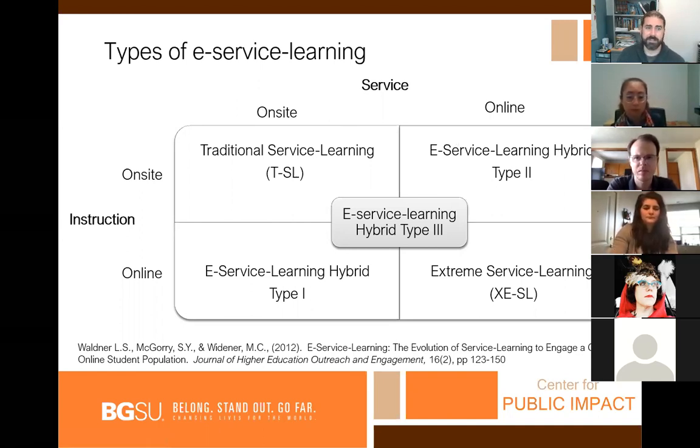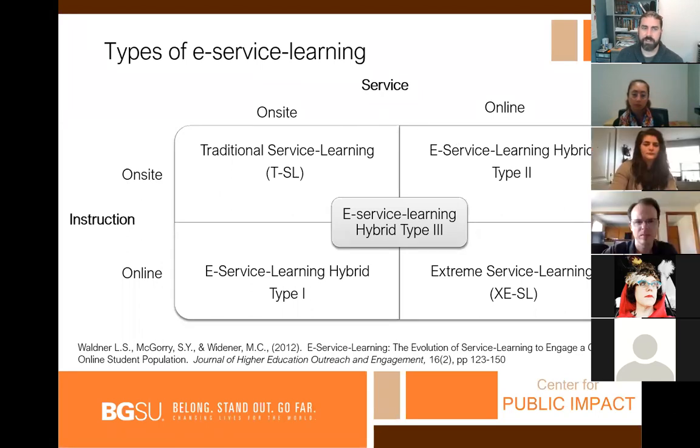If the service is on-site, but the instruction is online, then that's type 1, is what they consider in this typology. And if both instruction and service are online, then that's considered extreme service learning.